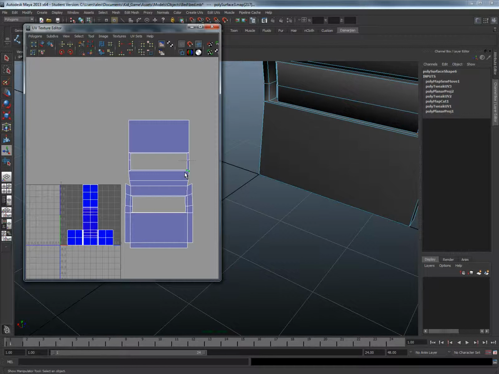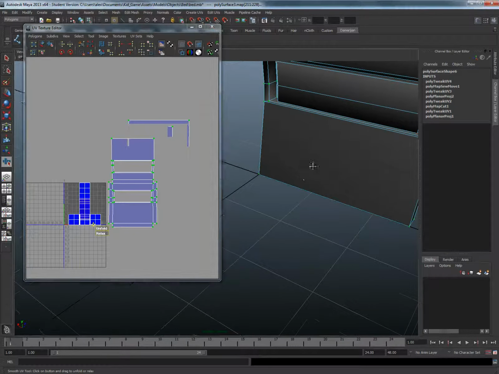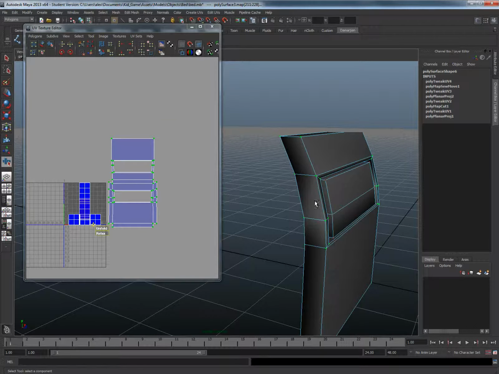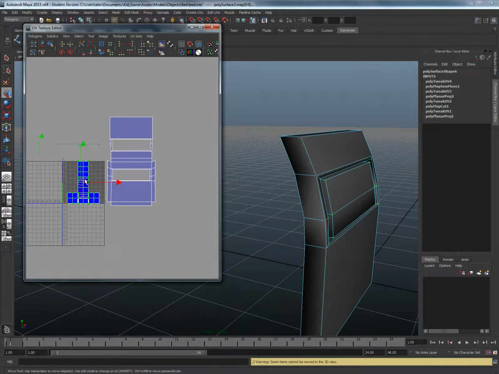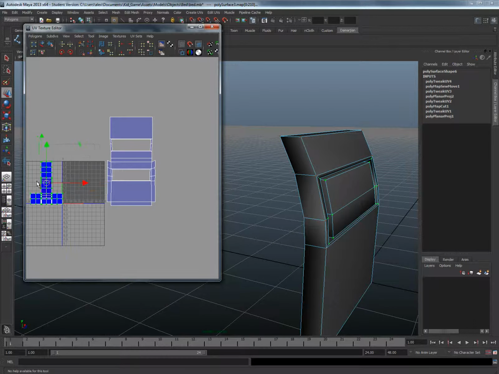I'm going to go ahead and shell that one more time and smooth that out. And there we go. Now we have more of a sort of succinct headboard. Kind of looks like that. Okay. I'm going to go ahead and select these guys and move them off to the side. Let's select all to shell. Move them off to the side.